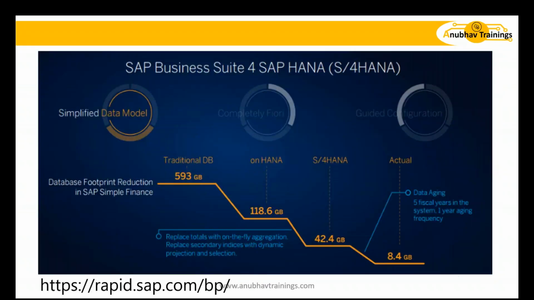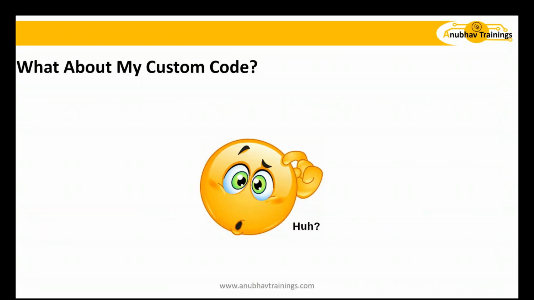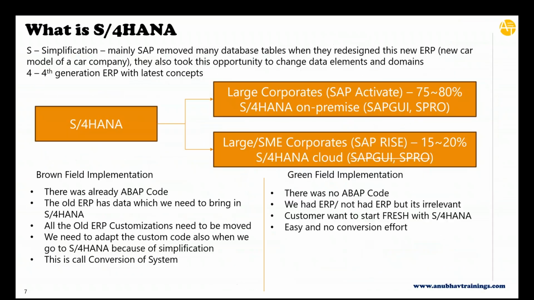Now, as I was telling in the last class, when it comes to implementing S4 in your company or anywhere, there are two approaches, S4HANA on-premise and S4HANA cloud. For S4HANA on-premise, companies will have full control on GUI and SPRO, and these are majorly the 70 to 80% of implementations. And it's an interview question: what is the methodology used to implement S4HANA? The methodology is called SAP Activate. It's a framework provided by SAP. If a customer wants to smoothly go to S4HANA, then this Activate methodology is used.